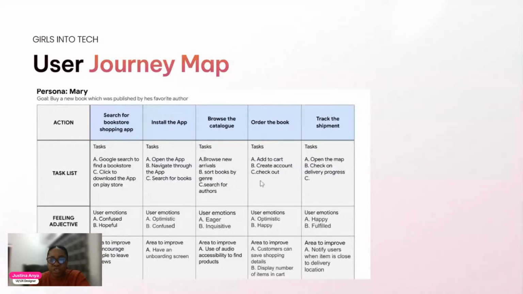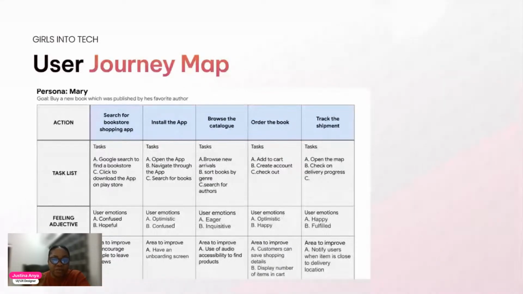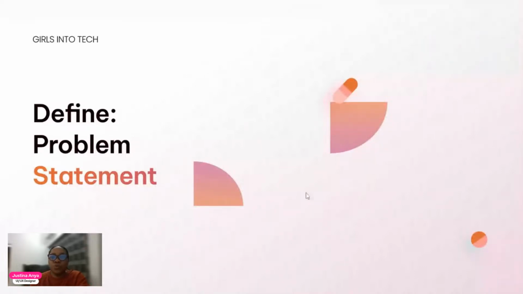So when I share this, you can actually read through, go through it in depth. But I believe you understand the idea, right? Okay. So now we are done with the empathy stage, right? We are done empathizing with our users, which we started discussing, was it yesterday? Since yesterday, yeah. So we are done with that. Now we're trying to define the problem of our user, right? We're trying to define the user's problem.